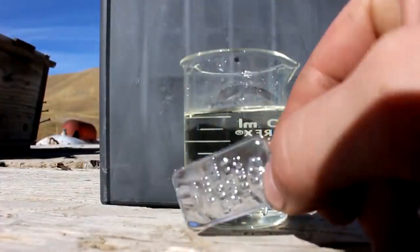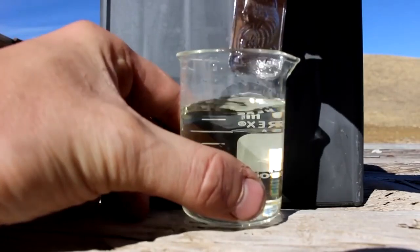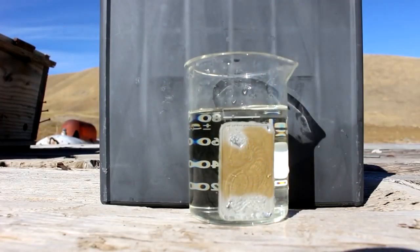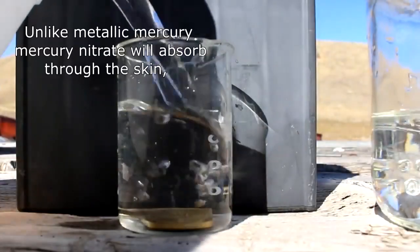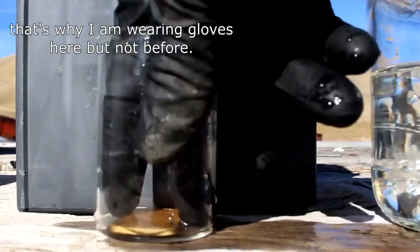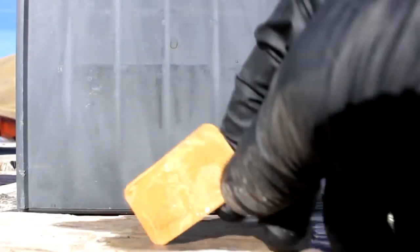So here's my gold bar. It appears that I've turned it into a silver bar. But that's an easy fix. All I gotta do is put it into a flask of nitric acid. Just like that. This video is not being sped up. That's happening in real time. Just that very thin coating of mercury gets eaten away with the nitric acid very quickly. There we go. There's our gold bar.